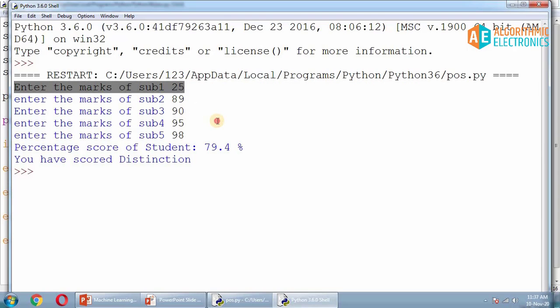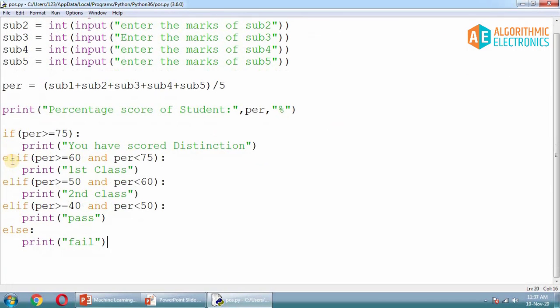So this check you have to establish over here. Firstly, we'll check whether any subject is less than 40 or not. If it is less than 40, then you have to display fail as a result. So that simple modification you will do in a program. So I'll also leave this towards the student, that you will just find out this percentage score. Secondly, we'll check whether any subject is less than 40, and if there is any subject which is having less than 40, then you have to display you are fail.